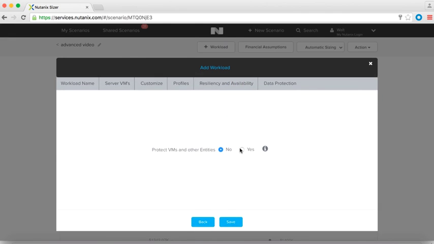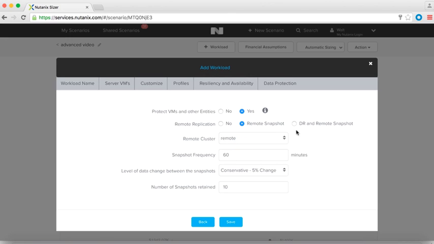And this time, let's go ahead and play with DR a little more. So, if you say this, it means it's just local snapshots. Here it means local snapshots and remote. Now the other higher level is going to be DR and remote. And what that's saying is not only do you have local snapshots, not only do you have remote snapshots, but you actually have disaster recovery on the remote cluster.